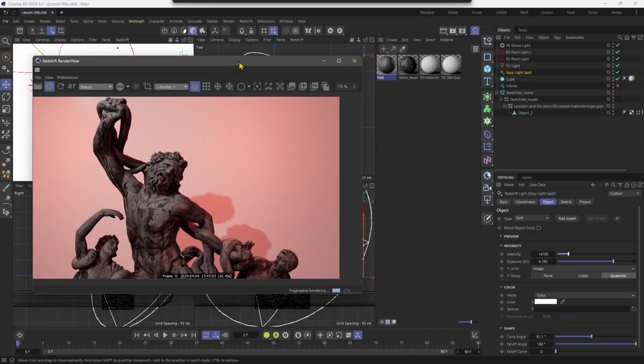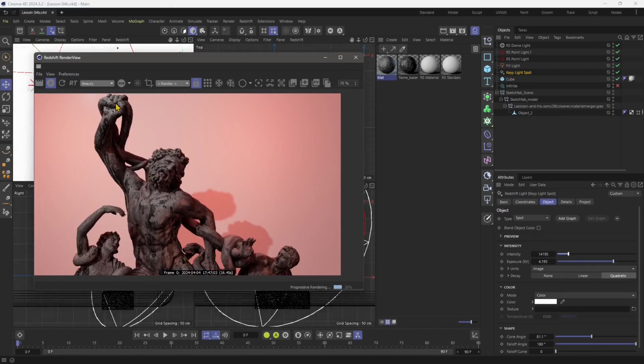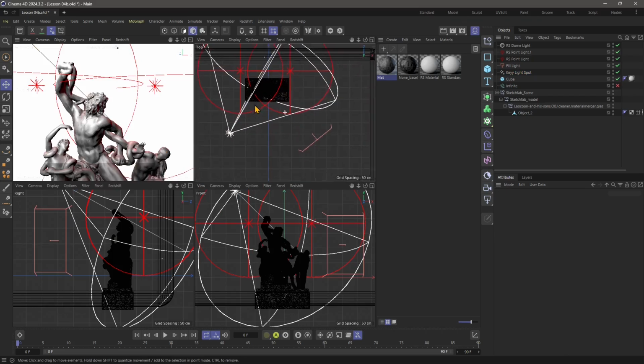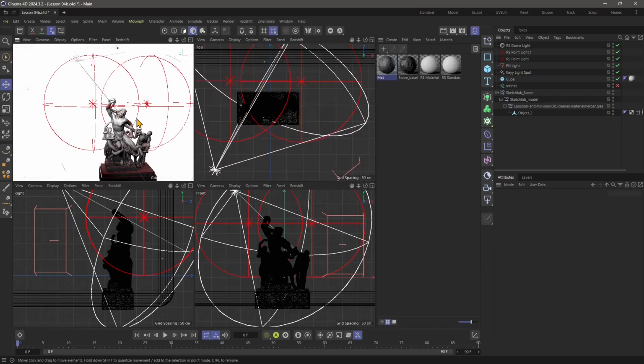And then I'm going to increase the key light a little bit because this was too dark. So darker materials may need some extra lighting like this. So this looks really nice at the moment. We can definitely see the key light, the fill light, the backlights also. And so it's a good combination.